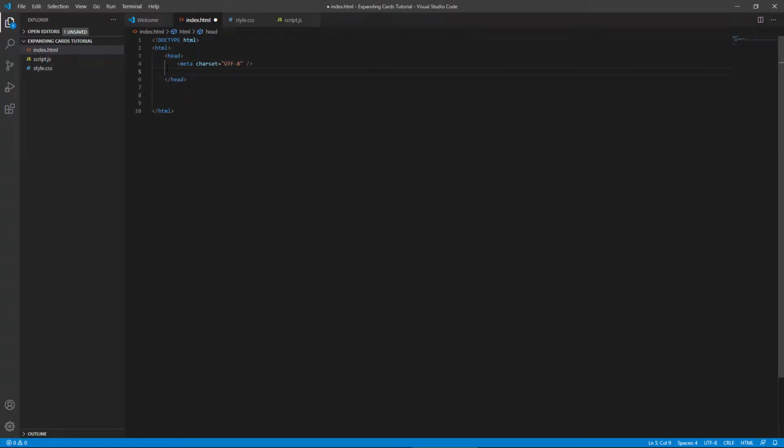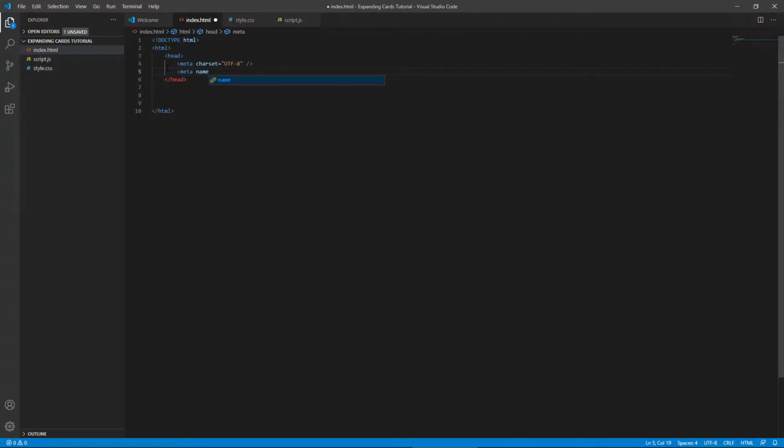We'll close that tag up, and then we'll do a second meta tag, and in this one we're going to define the viewport. We're going to make sure that this one is going to be cross-functional for all different types of mobile devices, laptops, computers, basically anything that can access this web page. You want it to look nice, and you want it to be form-fitting for that particular screen size and device.